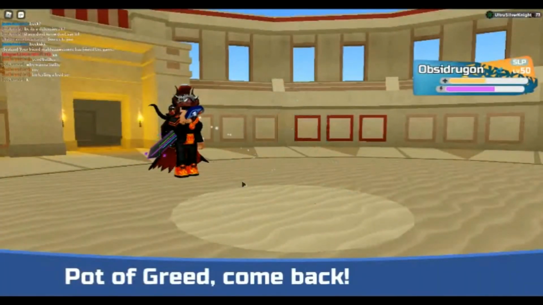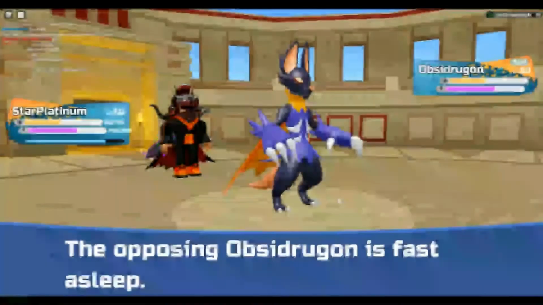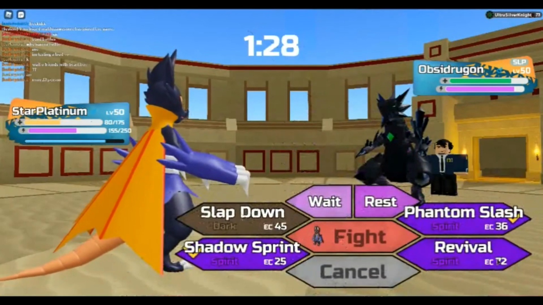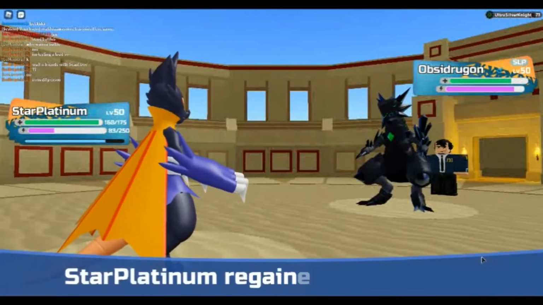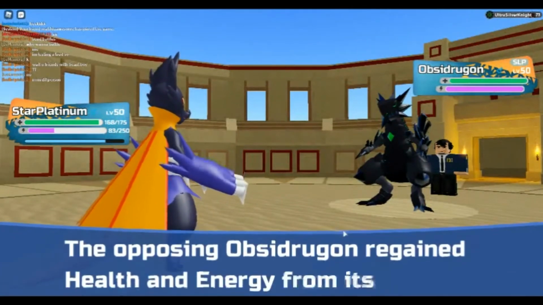So here I go into my Vesperado, just trying to get HP back. Not that I really need to, since Vesperado is kind of useless, and we'll see what I do with Vesperado later. Yeah, so I go for the Revival, abusing the Obsidian, who is asleep right now.